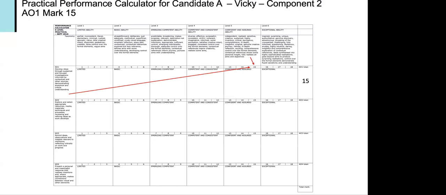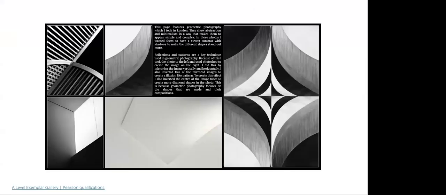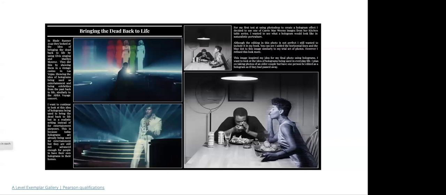She scores 15 for AO1, developed ideas informed by contextual sources, demonstrated critical and analytical understanding. So she explores the ESA theme of simple and complex with a series of photographic shoots, taking a primary inspiration from a visit to the V&A Museum in London. Looking at a series of objects she's interested in the form of sculpture, and these show a level of confidence that is sensitive, creative, sustained, and follows a genuine creative journey. She settles on exploring the idea of bringing the dead back to life.